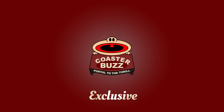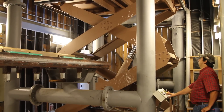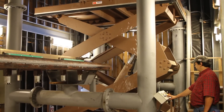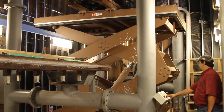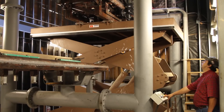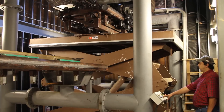As Pete was saying, this ride does have quite a few different little obstacles with it. They are individual cars, which means that you're going to have a whole lot of blocks out on the course so that you don't have any collisions. Anytime you've got stopping points, prop sensors, and computers, that gives you a whole lot more opportunity for downtime. But we pretty well stay on top of it — it's a real good, consistent running ride for us.